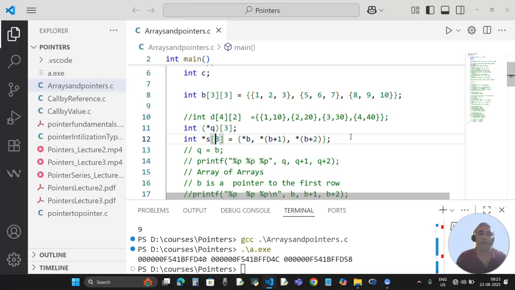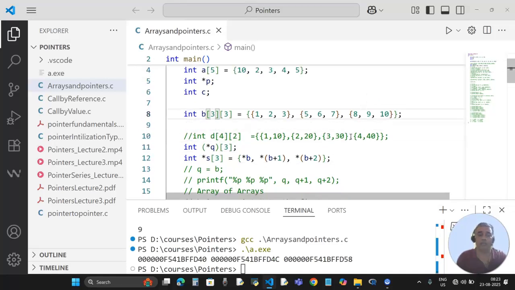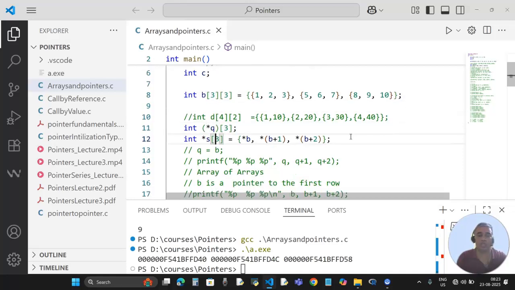Here we have 3 rows, so we should declare an array of 3 pointers. Suppose we have int d[4][2]; then we should use int *s[4].